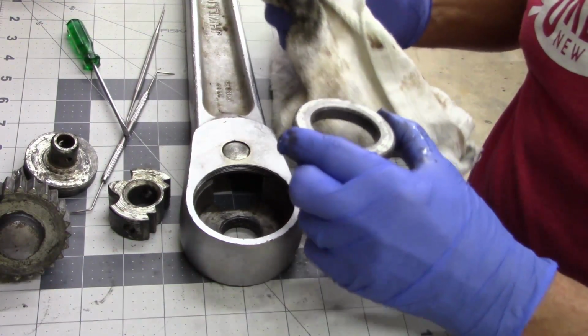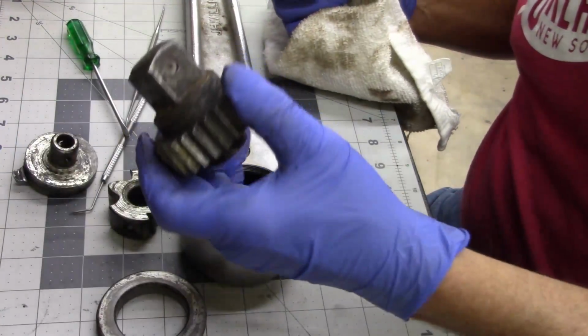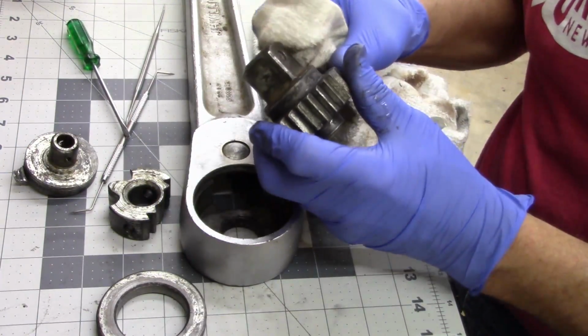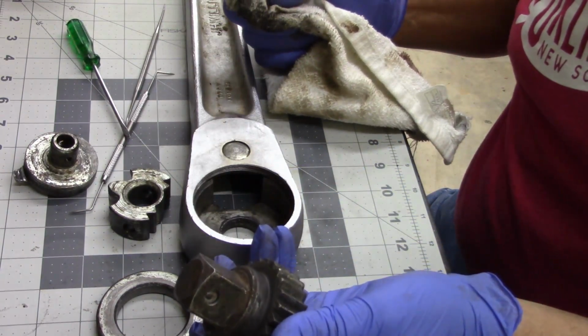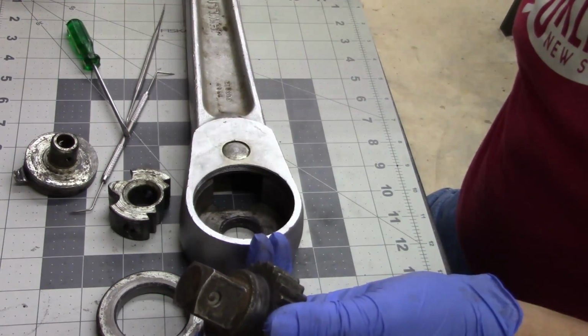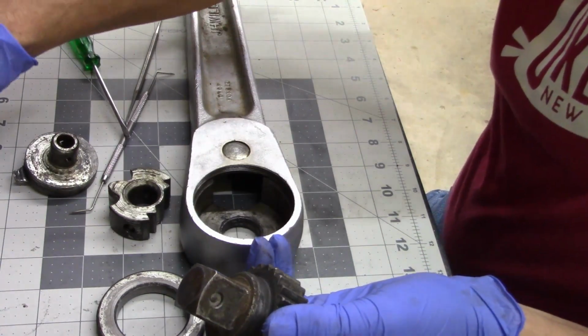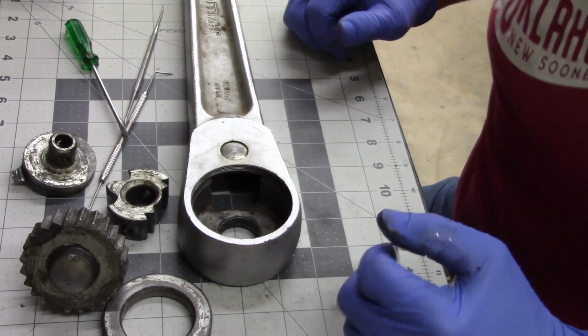I'm going to have to let this stuff soak in some cleaner, I think. Probably be the best thing to do, just soak it in some degreaser for a little bit. All right, guys, let me soak this stuff, and then we'll come back and look at it after it's cleaned up a little bit.